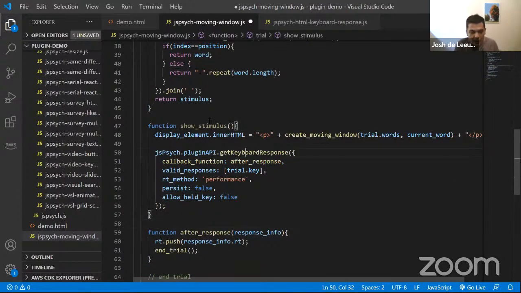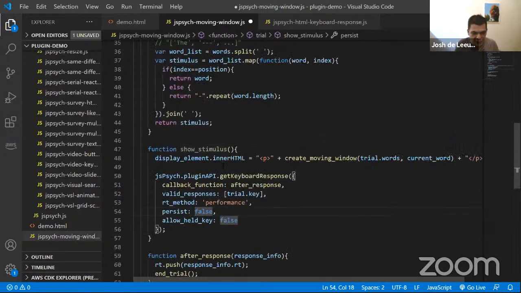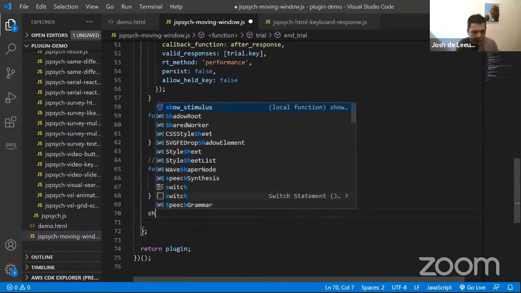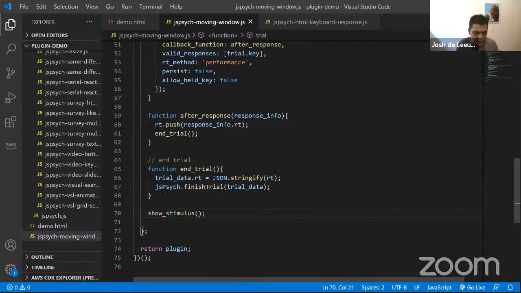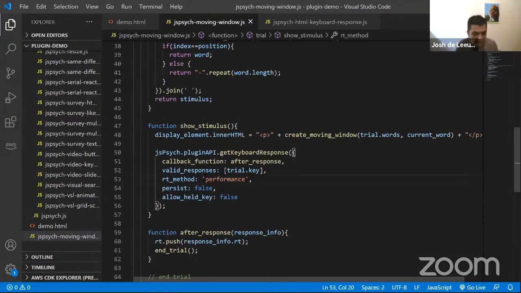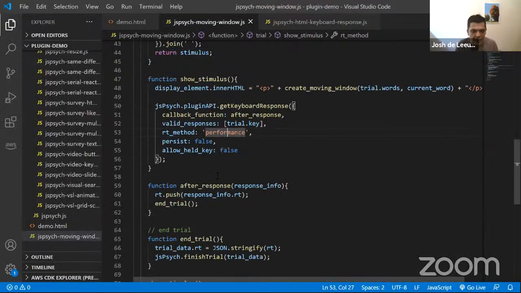What this will do now is actually nothing, if we ran the code right now, because we have to call this. So we've created this function to show the stimulus, and then right before we're done, we'll do show stimulus to start the experiment. So that should look identical to what we just did. Even though we've changed the code, this looks exactly the same, because all we've done is wrap things in a function and call it again.